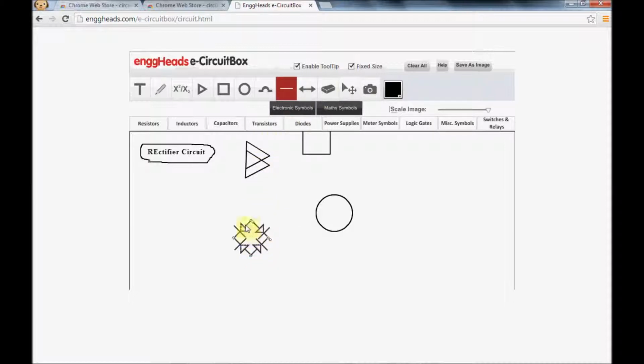Let's make wires. Bridging. Other wire to the AC source.